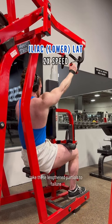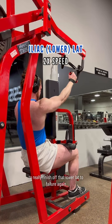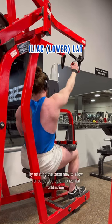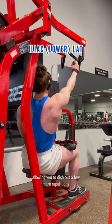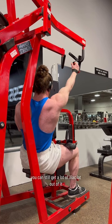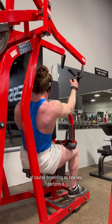Take these lengthened partials to failure, then we'll extend the set even further to really finish off that lower lat to failure again by rotating the torso now to allow for some degree of horizontal adduction to overload the lengthened position, allowing you to dish out a few more repetitions. Whereas this is primarily a thoracic upper lat exercise, you can still get a lot of iliac lat out of it, of course, depending on how you perform it.